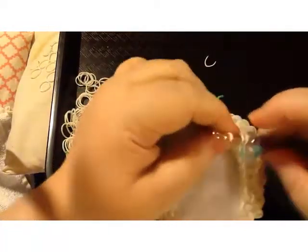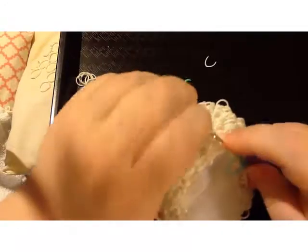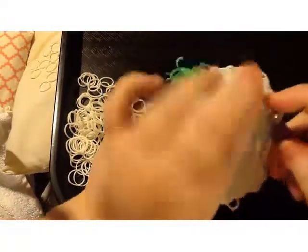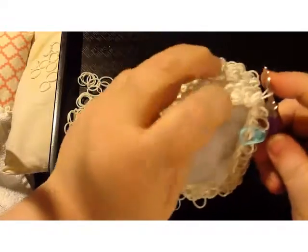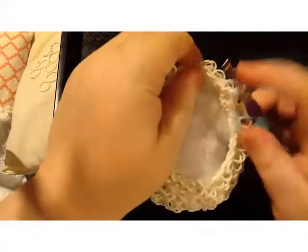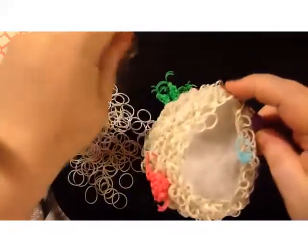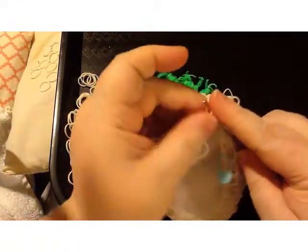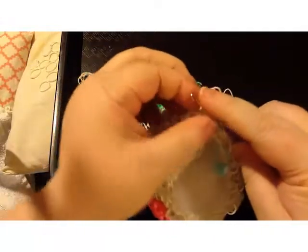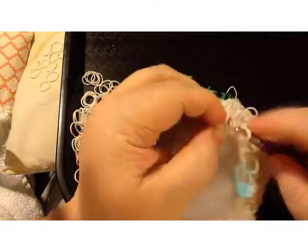All the way out. Ooh, I almost couldn't do it. So I did my decrease. And then we just do a single crochet. Okay, and then we do a decrease. Can't see through all those little things. Pull back. Go in. And back in again. Okay. I'm putting that extra band on, to double loop it. So that's my decrease.